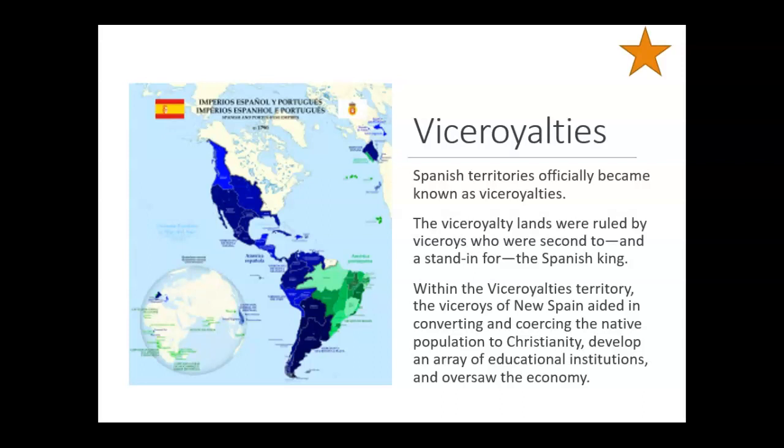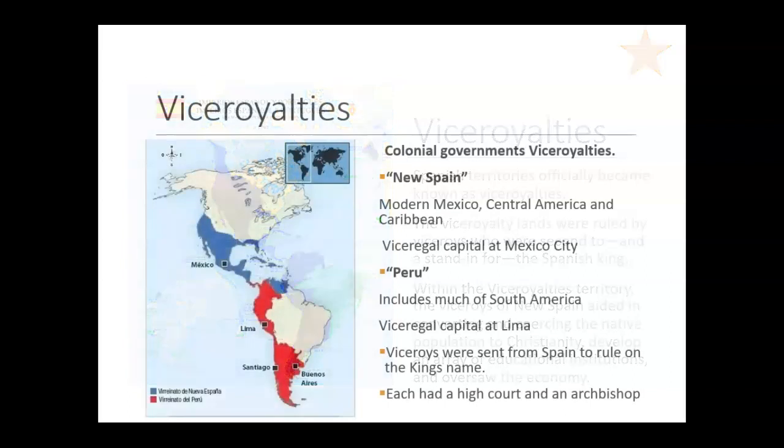Less than a decade after the Spanish conquistador Hernán Cortés and his men and indigenous allies defeated the Mexica at their capital city of Tenochtitlan, the first viceroyalty of New Spain was officially created. The viceroyalty of New Spain was the first of the 4 viceroyalties that Spain created to govern its conquered lands in the Americas.